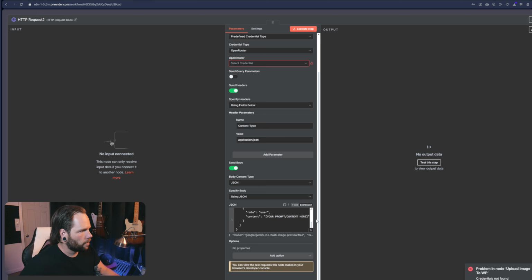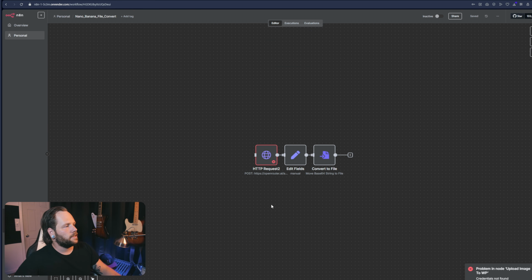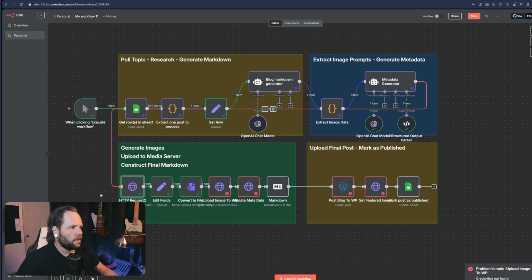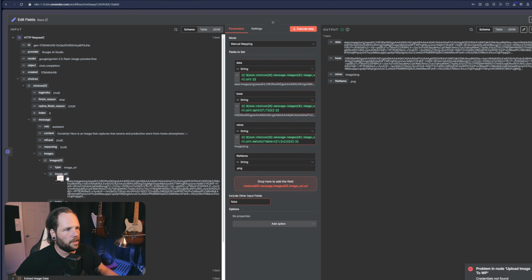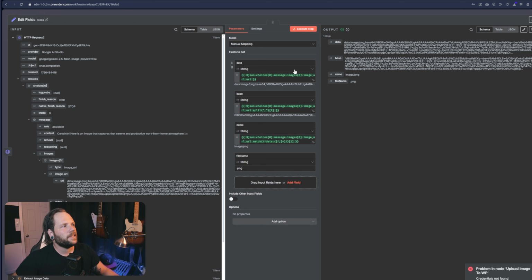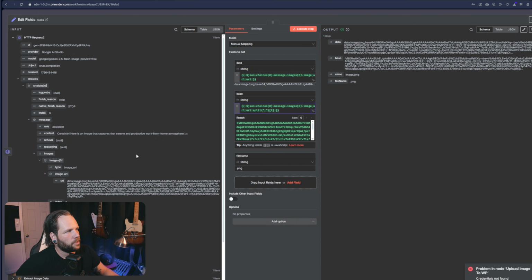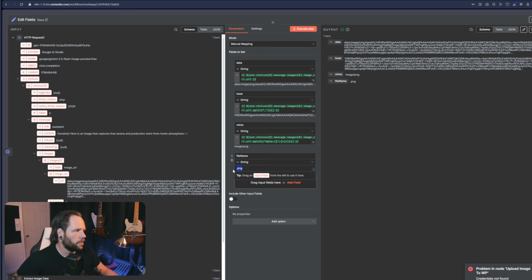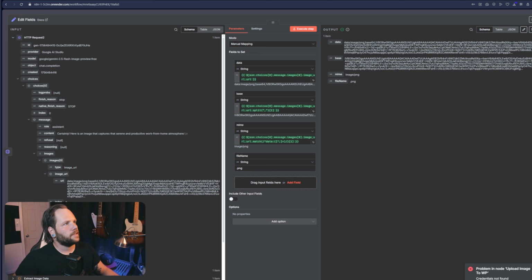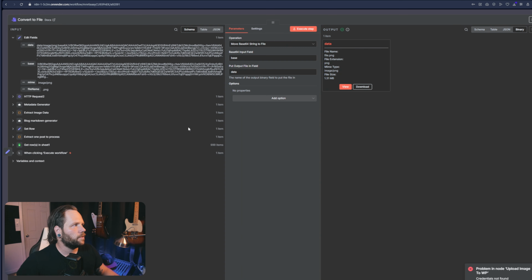API key, there's your prompt. This is the skeleton key for Nano Banana. This is Google generating the image. Then you need to separate some of the fields, right? So you need to get the data from the image file, which is down image URL, slide that in there. And then you need to split out the base 64, which requires some extra JSON, and then the MIME type, which you split out here as well. Then the file name .png. And this outputs what you need to actually convert this into a file, which is this node here, right?